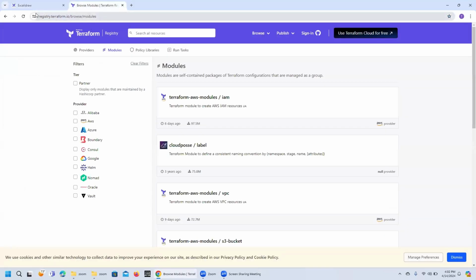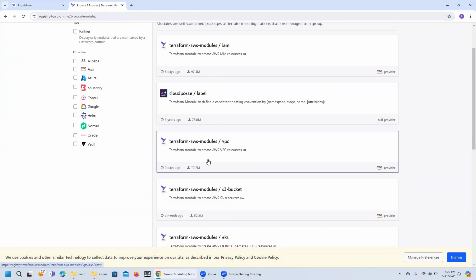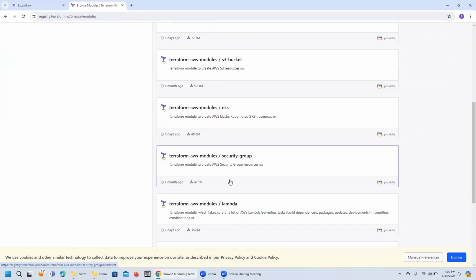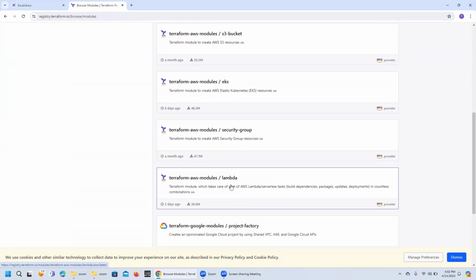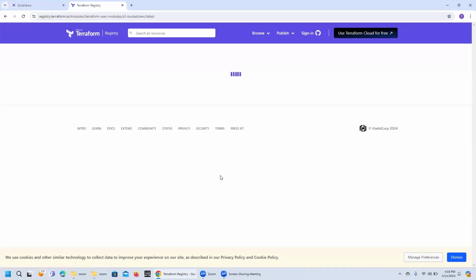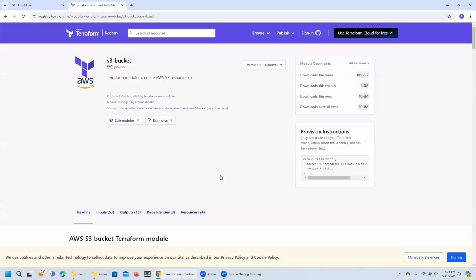There are different types of modules available. When you go to the HashiCorp registry modules, you can see the different modules for AWS. S3 bucket is there, EKS is there, security group is there, Lambda is there. So that's how it has become easier to use a module again and again.